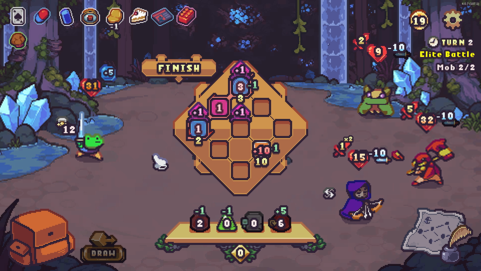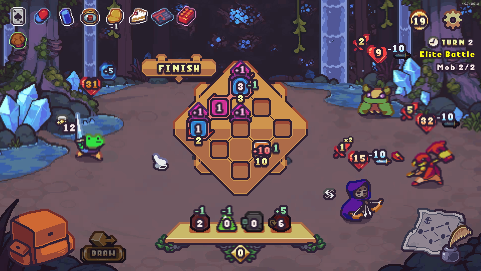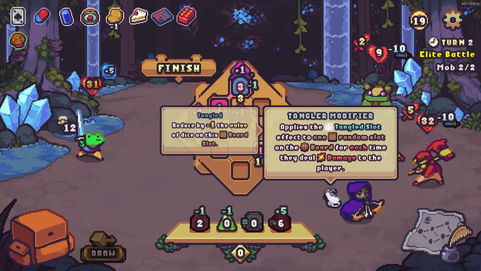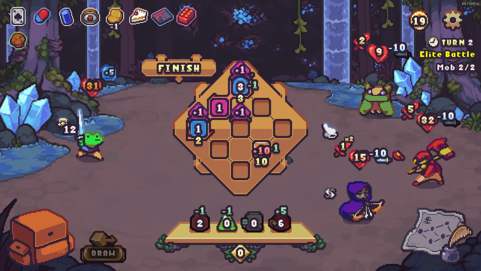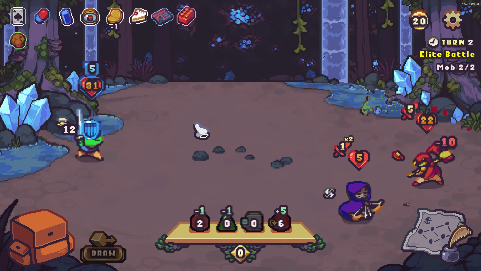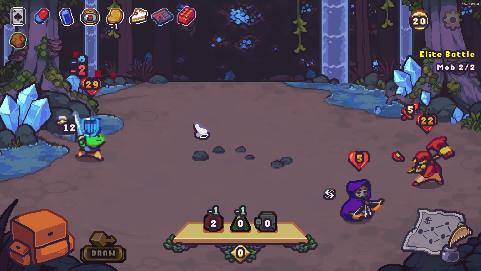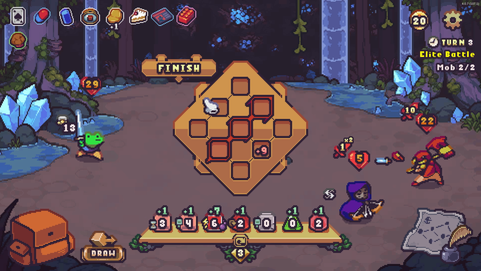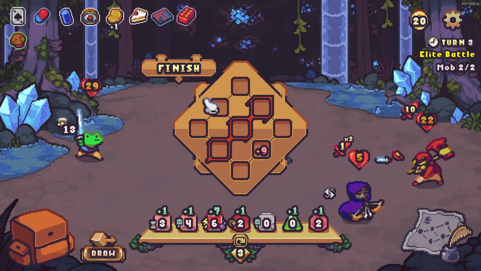We end up taking 2, and then he does get to tangle our dice up, but he's almost dead, which I think removes his effect. So yeah, let's do that. Let's do this. Okay. Oh, plus he attacked first anyway. Oh yeah, that's good. So we don't even get tangle. Alright, cool, cool.